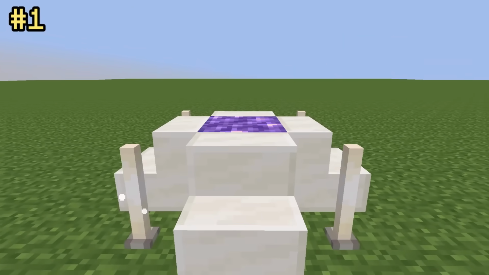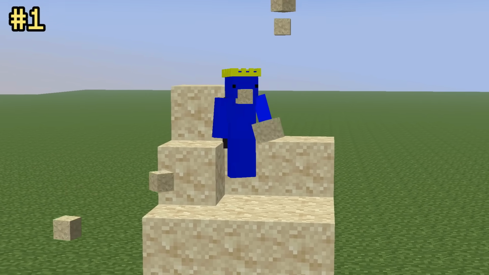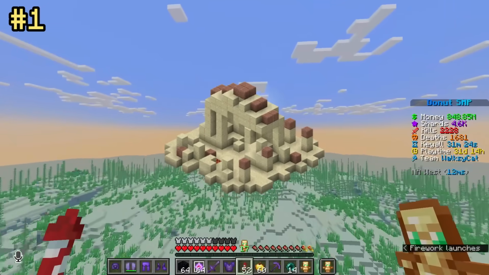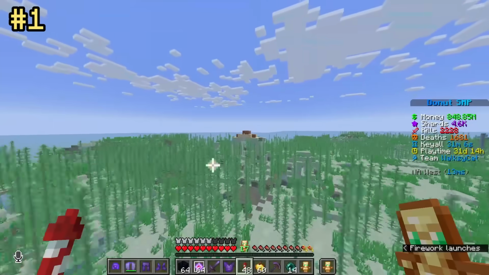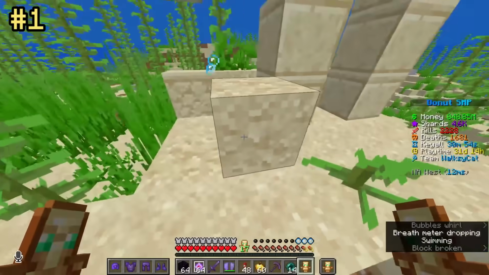You see, normally this block is unobtainable in survival, but I have found a way to obtain it on the Donut SMP. And first, we need to find an ocean ruin. Oh, perfect. Alright, we found one right here. Now when you look around for, yep, right here, suspicious sand.